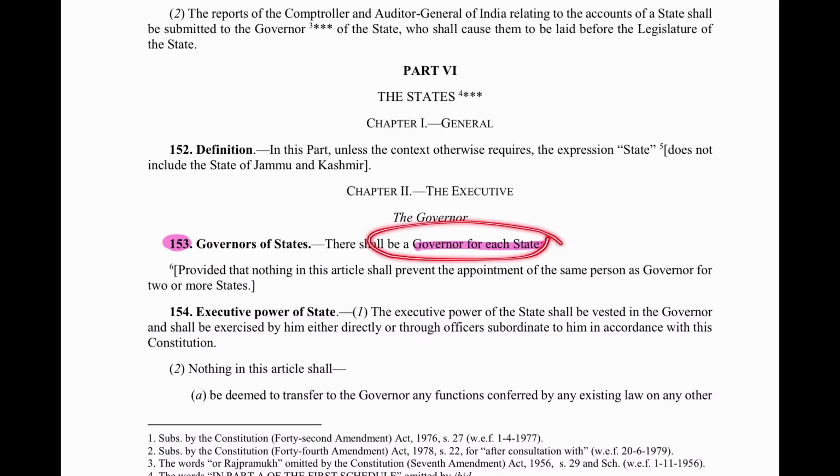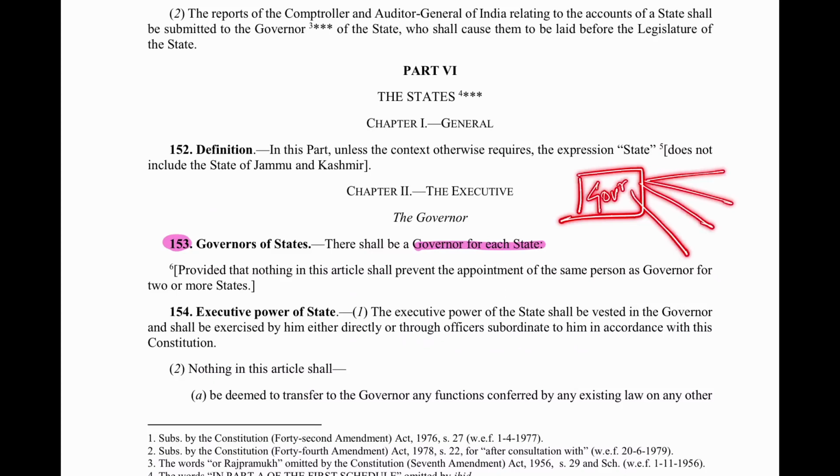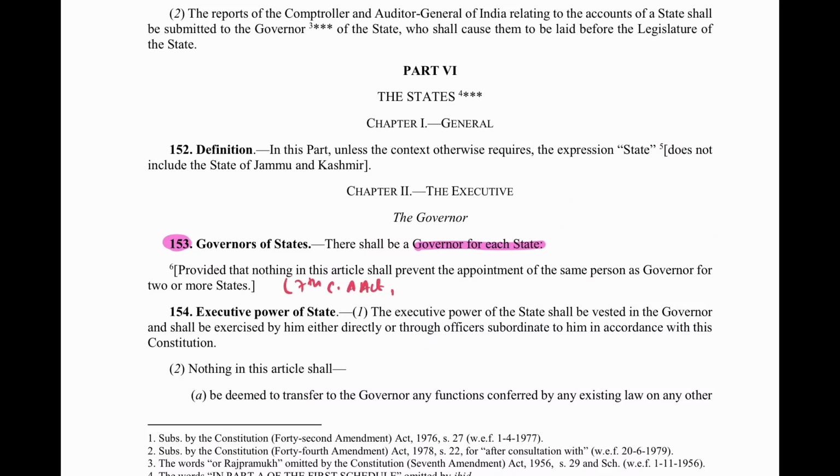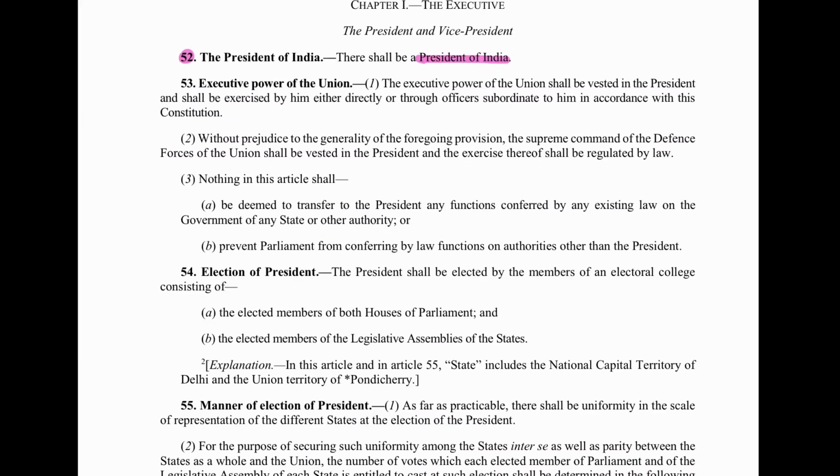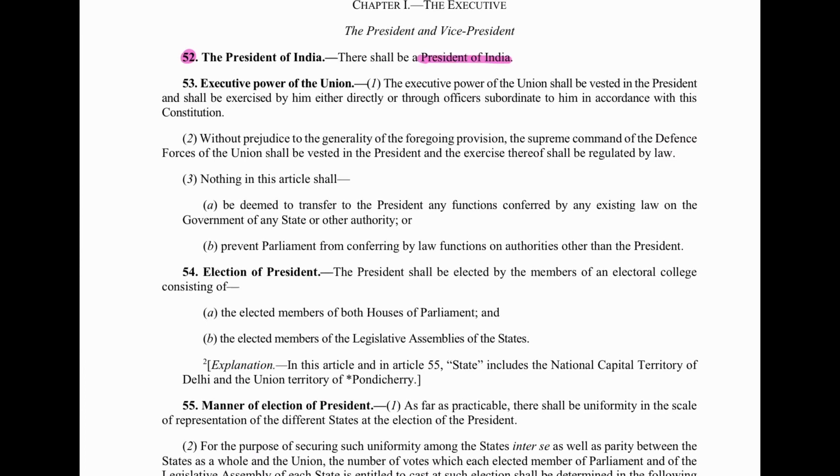So firstly, original article says that okay, if there is one State, there will be a Governor for each State. Okay. But what is also allowed that the same person can be appointed as Governor of 2 or more States, multiple States also, and this was added by 7th Constitutional Amendment Act 1950. You have to remember this. कि a person, same person, can become Governor for 2 or more States is also permissible. Okay. Moving on. The next article. And see, with this kind of approach, we'll finish all the articles, major at least articles of the Constitution also.